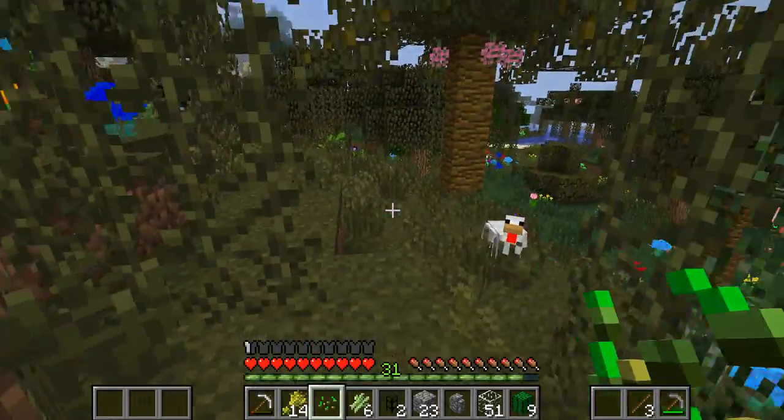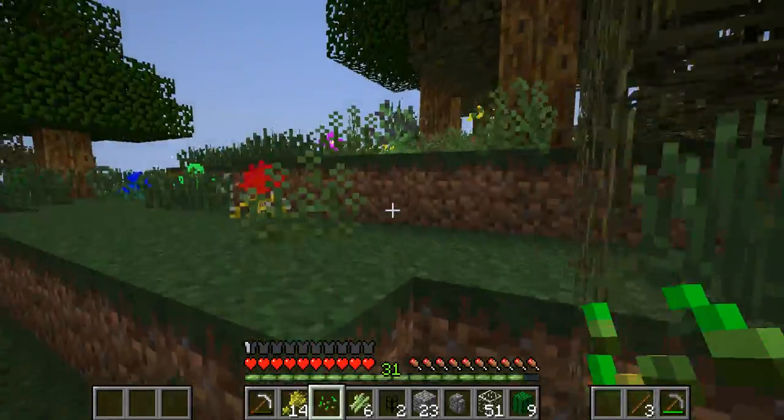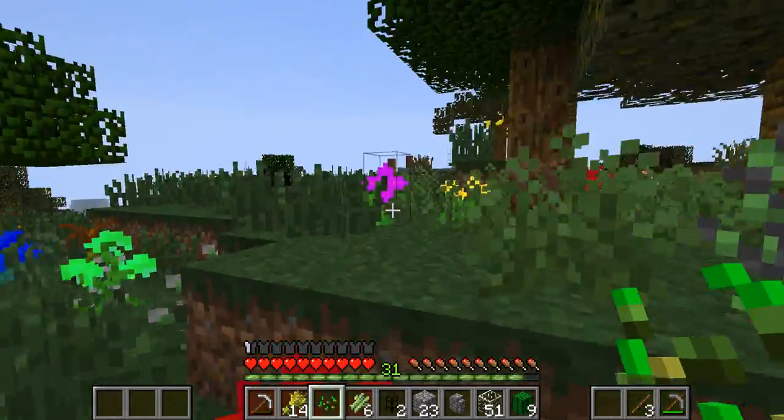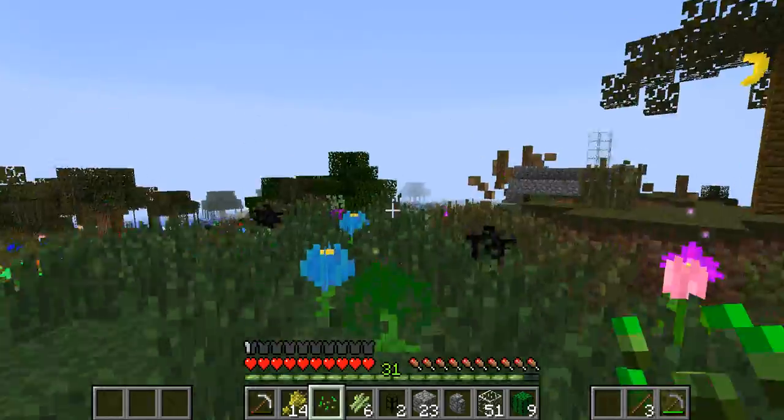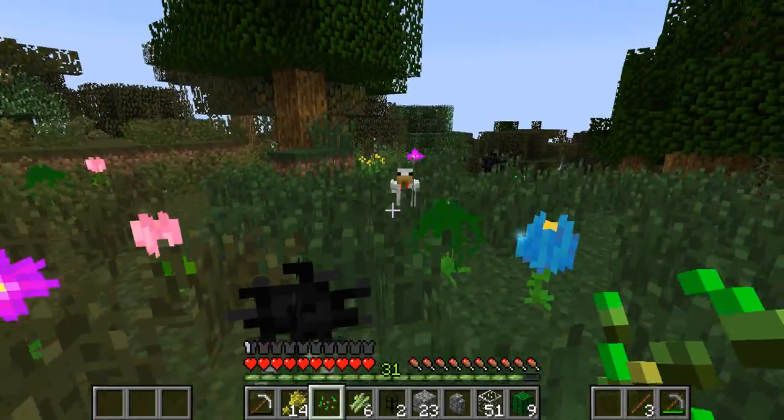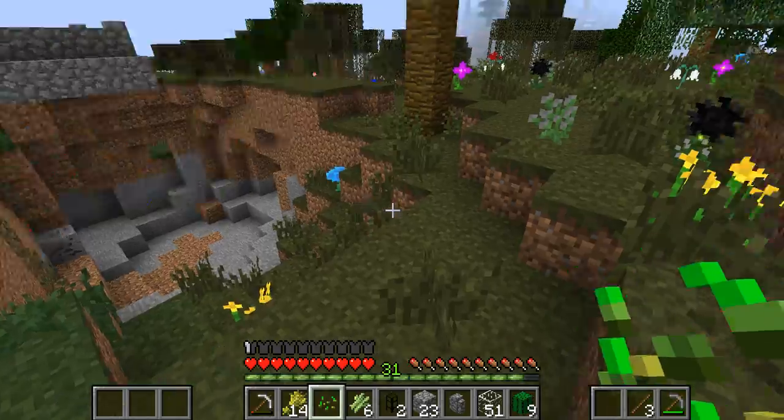Come on, chicken. Come on, I don't want to kill you. Don't worry. Come on here. Come over here. Come on. Okay, so we're almost there. Go pretty slow, though. I don't want to run too far. It'll take me too long to get him back.